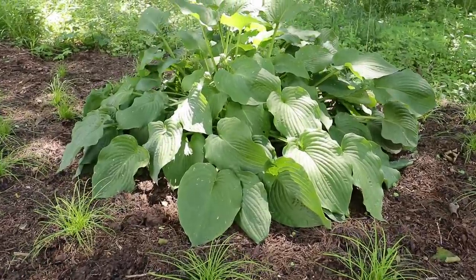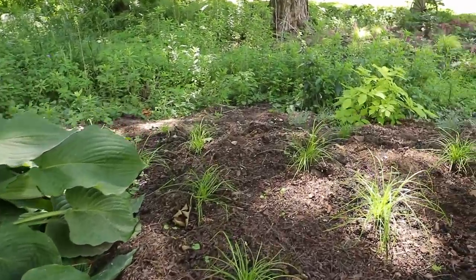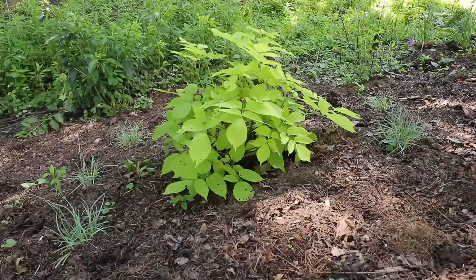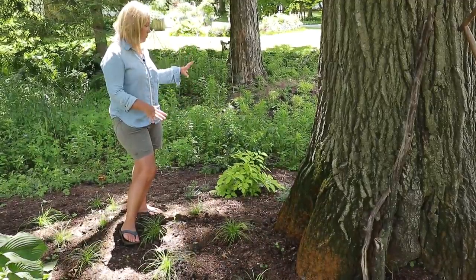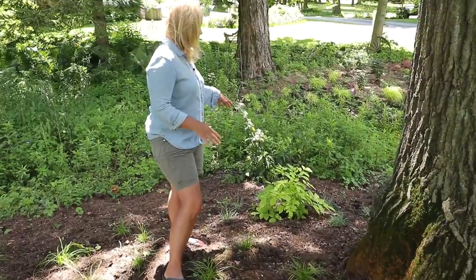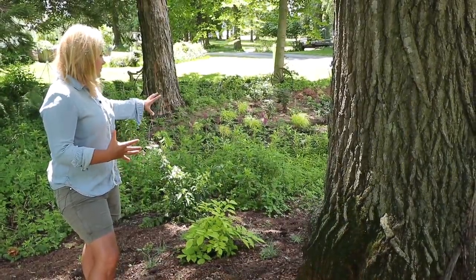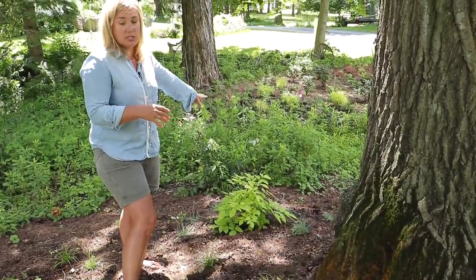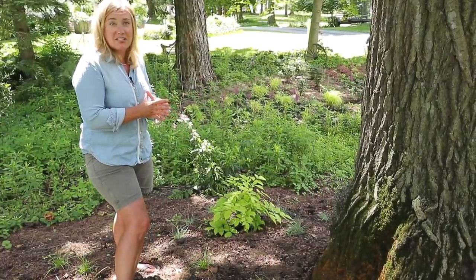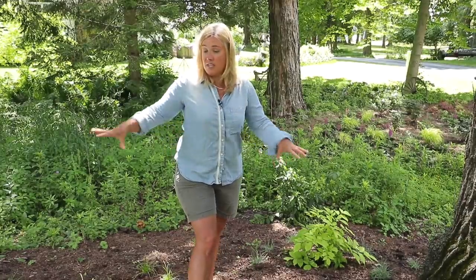Just around this tree is a 'Sun King' Aralia — I'm pretty sure this is the perennial plant of the year. I have two others in the garden already. Around it I've planted more Blue Zinger to get that nice blue-and-chartreuse foliage contrast. Down here we'll put more Persicaria. The creek is looking a little wild and I'm waiting for it to dry up so I can clear it out. I had planned to plant all the way to the creek's edge, but I didn't have enough plants, time, or energy this year, so that's an ongoing project for successive years.